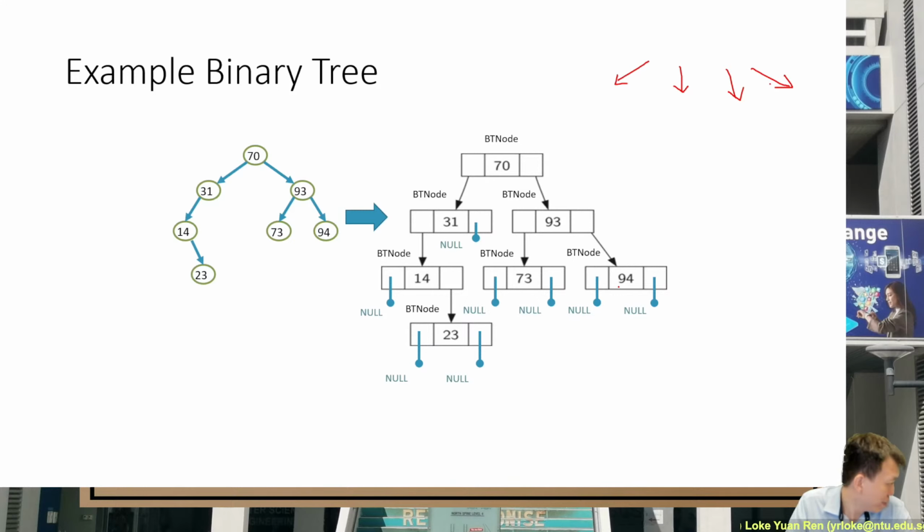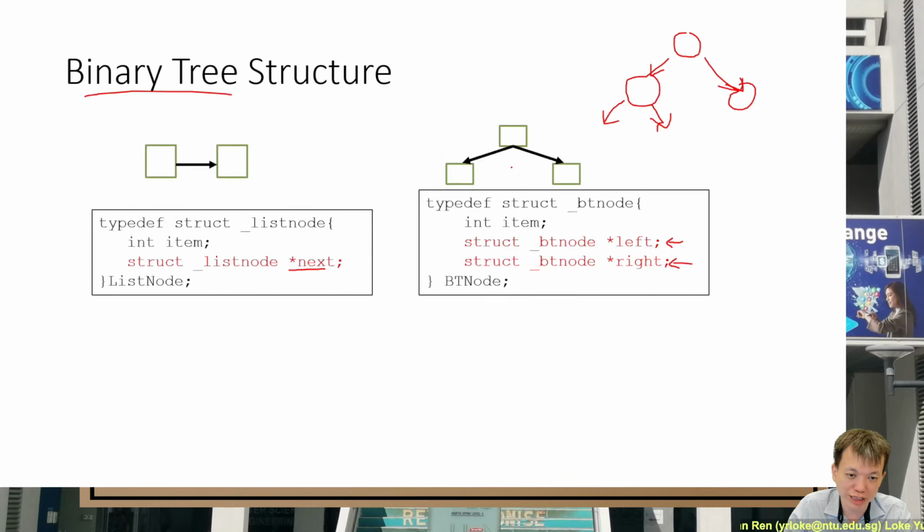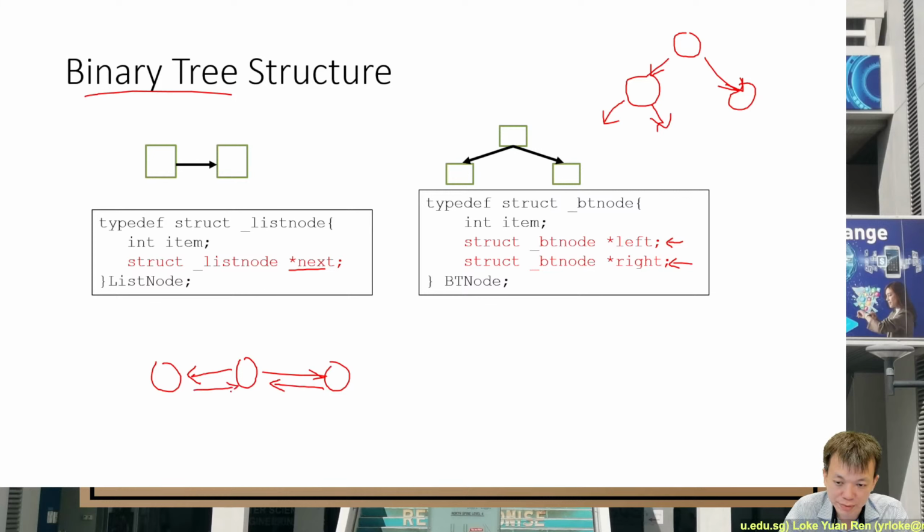Someone mentioned it's a doubly linked list. Not exactly. Although in a doubly linked list you also have 2 links, in this one the 2 links point to 2 new nodes. In a doubly linked list, one of the links points to the previous node. So although the basic node structure looks very similar, the way you use these 2 pointers, pointing to different memory blocks and different nodes, makes the structure very different. In a doubly linked list, each node has 2 pointers, one pointing to the previous one and one pointing to the next one. This is a doubly linked list.